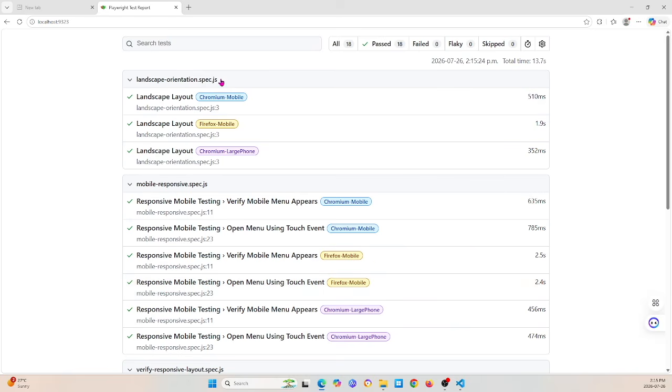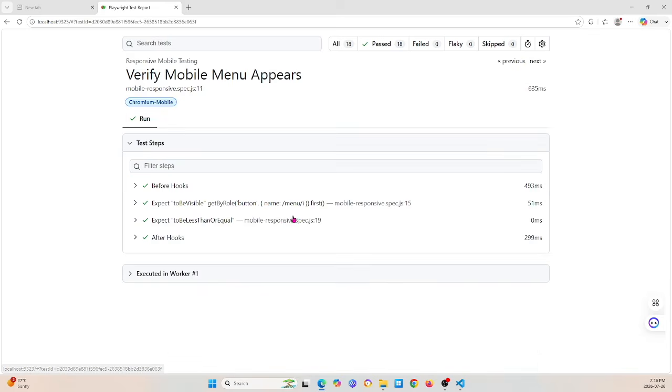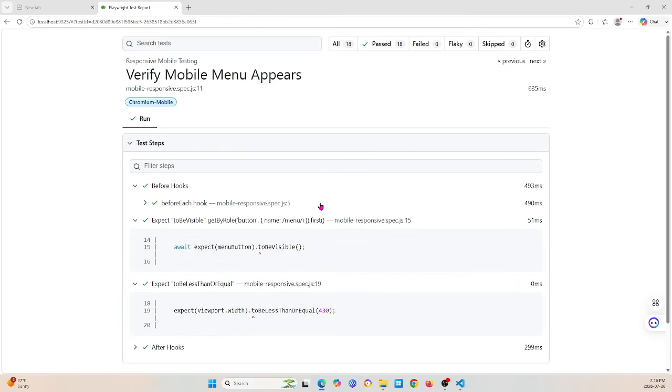So here is the list of tests. This is the test name, and this is the different mobile browser. And here is another test. If you want, you can just open it and see detailed information.